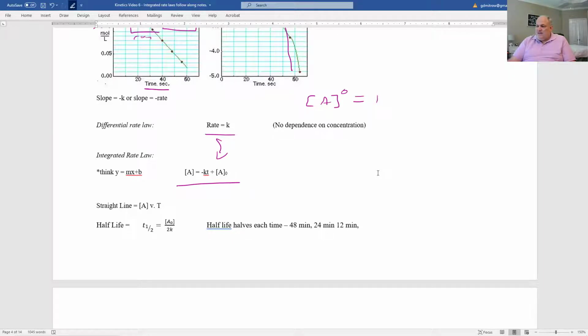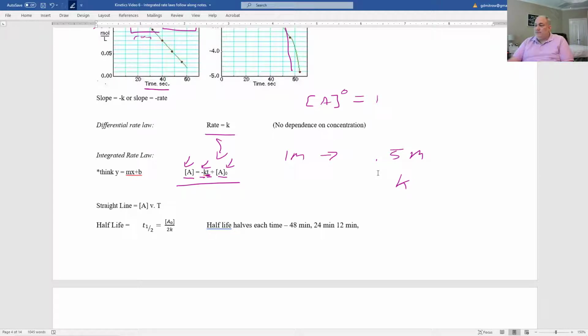This is the integrated rate law, and if you notice here, there are 4 variables that we care about. There's the concentration of A, there's the initial concentration of A, there's time, and there's a constant. So if you're given 3 out of those 4 variables, you can solve for the 4th. Whenever they're giving you a problem, asking how long it takes for the concentration to go from 1 molar to 0.5 molar, and they give you a k somehow, they'd be giving us this information right here, this information right here, and this information right here. And wouldn't we be solving for t?